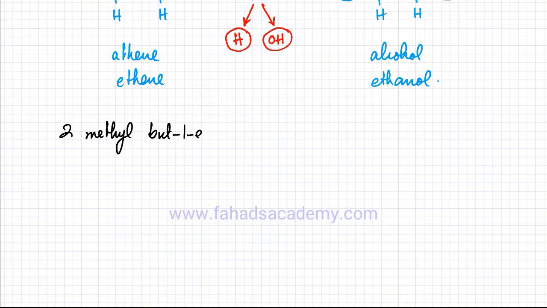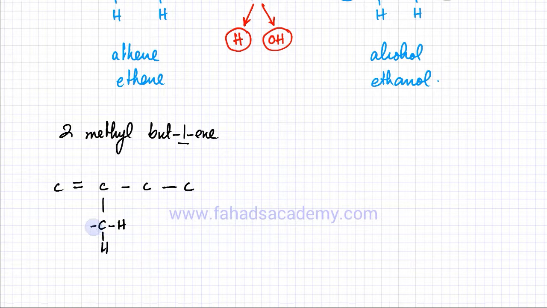And I'm going to react it with steam. So 2-methylbutene contains 4 carbon atoms, and it has a double bond. Due to the but-1-ene, it's going to have a double bond at the very first carbon atom, and there's going to be a CH3 branch on the second carbon atom, and I'm going to draw all the other hydrogen atoms as it is to complete the bonds of carbon.